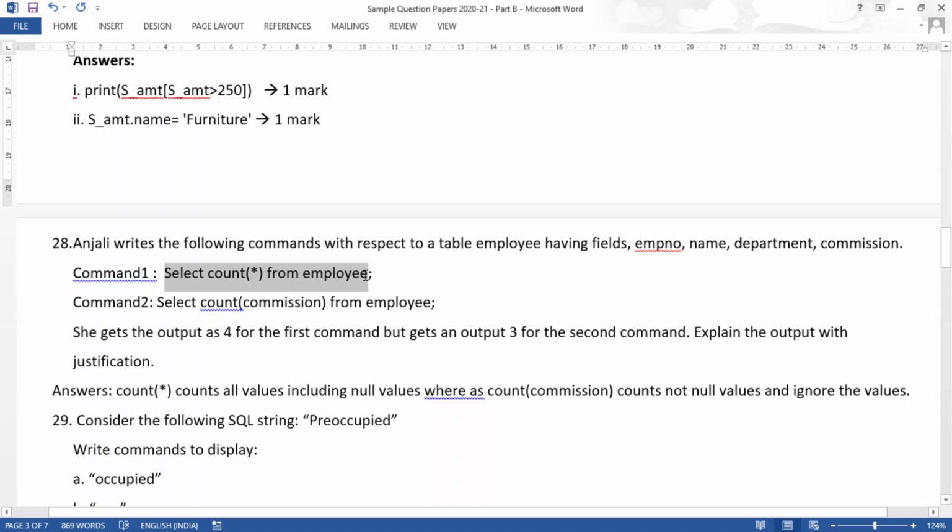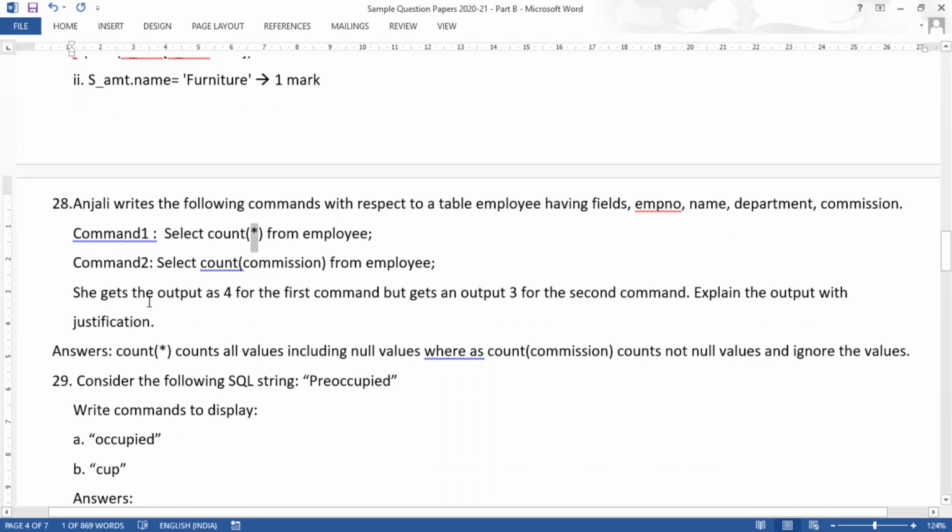So first, select count(*) from employee, select count(commission) from employee. So in the bracket here she had provided one column name, and here she had provided star. She gets the output as 4 for the first command, but gets an output 3 for the second command. Explain the output with justification.